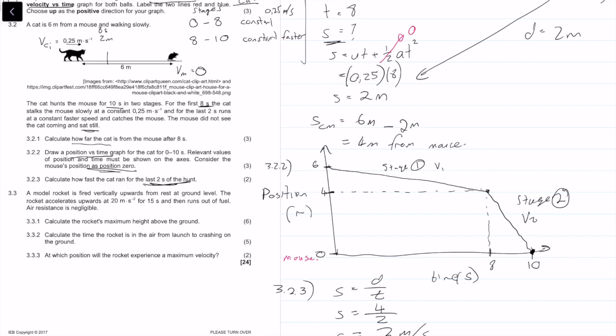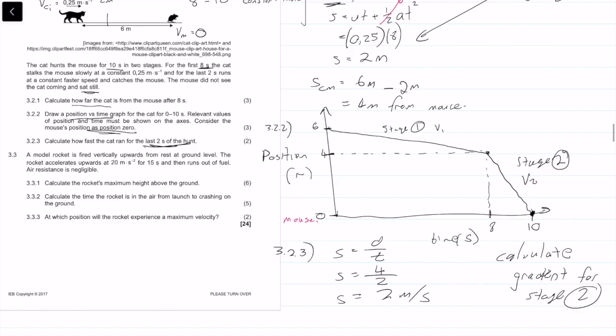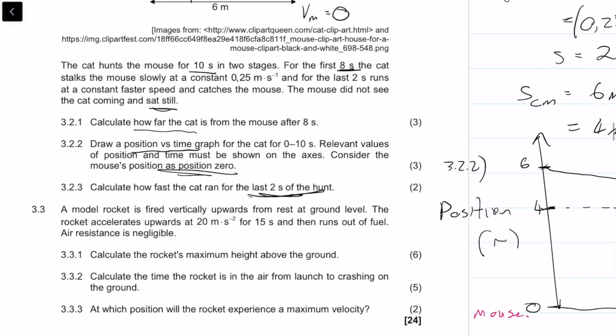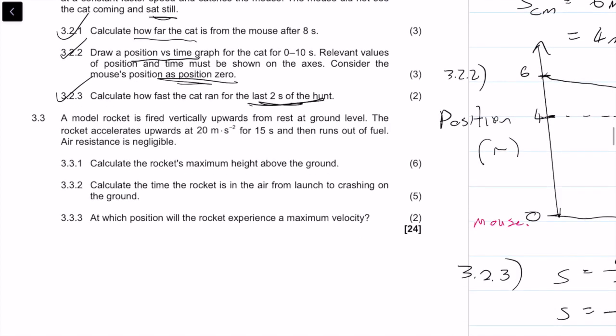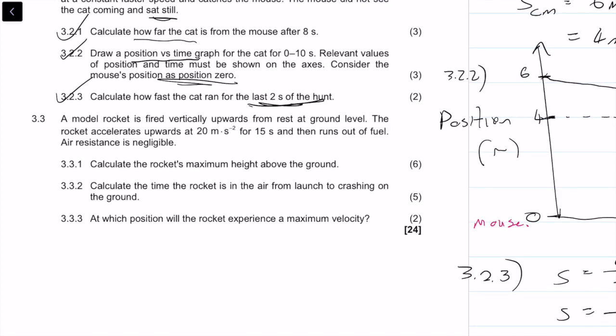Okay, so I hope you guys followed that basically, or we could have calculated the gradient for stage 2, which is exactly what we did, and we'll get the same answer if we did that. Okay, cool stuff. And we get 2 marks for that. All those questions are complete. Okay, question 3.3.